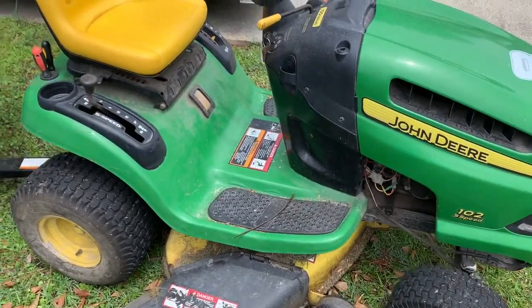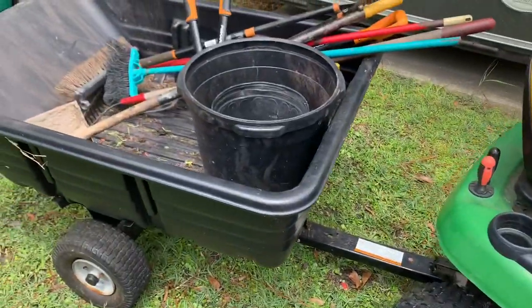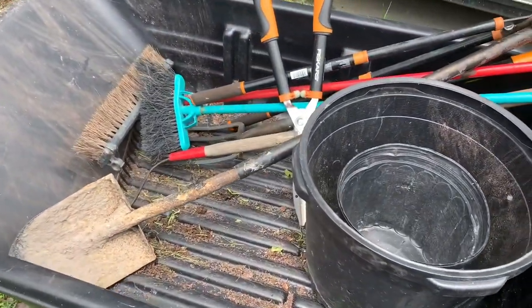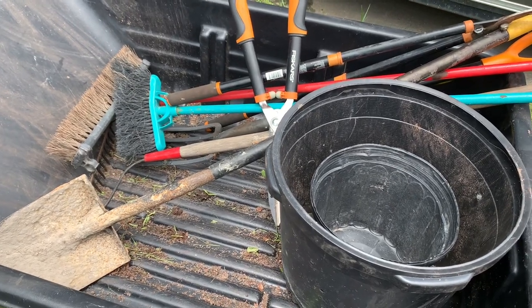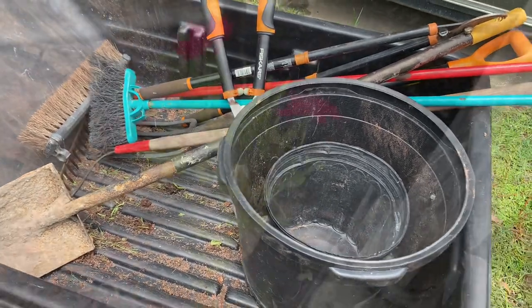All right, I have good old John Deere loaded up again. And here's some of the stuff I'm bringing over there to work on the property. So here we go, time to get after it.